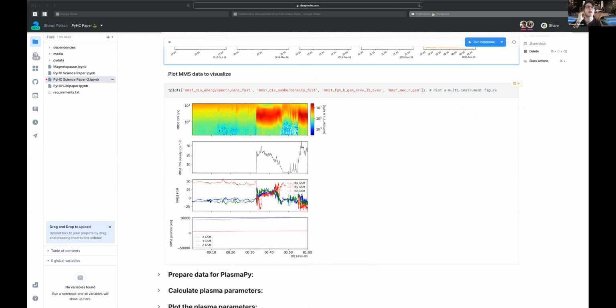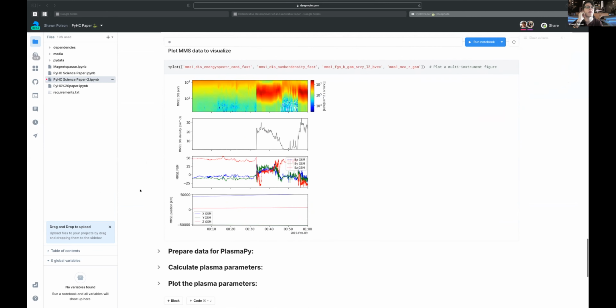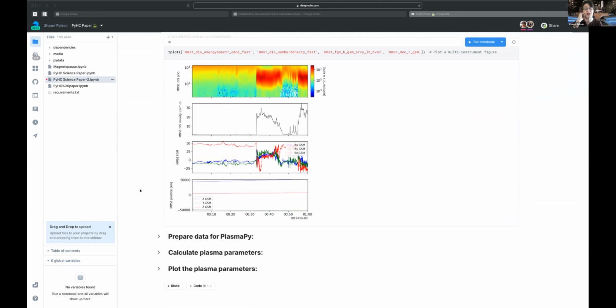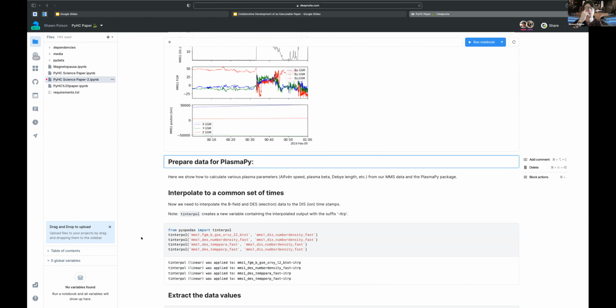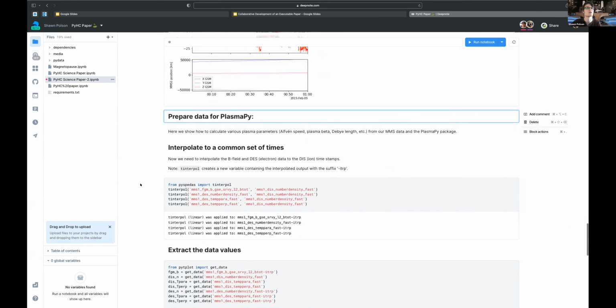We're going to take this data right here and throw it into PlasmaPy and see if we can get any more context on this crossing. I won't go into gory detail on what you have to do to prepare this data for PlasmaPy, but the way we get it straight from PySPEDAS isn't too dissimilar to what PlasmaPy wants.